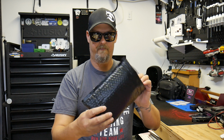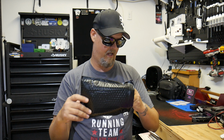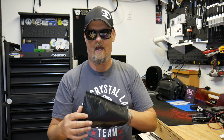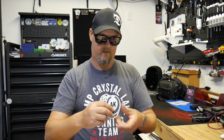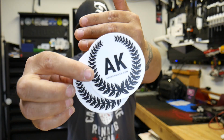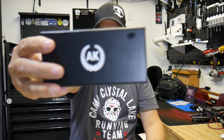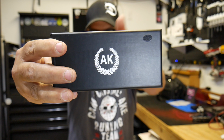So, got a package here from Asher Knives. Finally got the Asher Knives in the house. Got a couple stickers. A couple Asher Knives stickers. Pretty sweet. Right on. Got the box, Asher Knife Co. on the side. Got the emblem and the logo in the front of the box there.